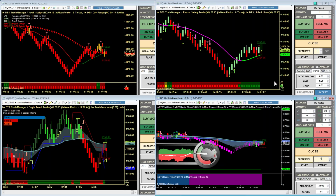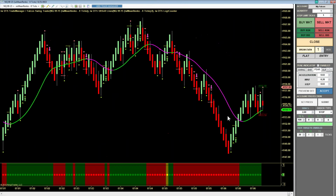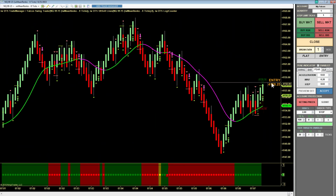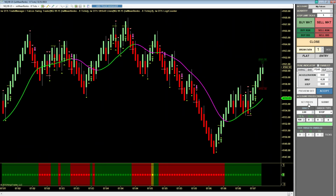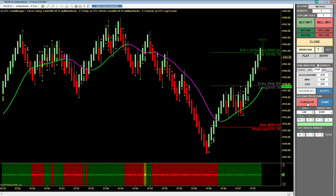Normally by now we would have had some sort of defined direction, but we get signals moving higher, we get signals moving lower. Now we're working on a possible trend change to the upside. See, so we're going to get a trend change signal this way. Oops, a little bit too slow. Or the market's a little bit too fast. Well, there we go.